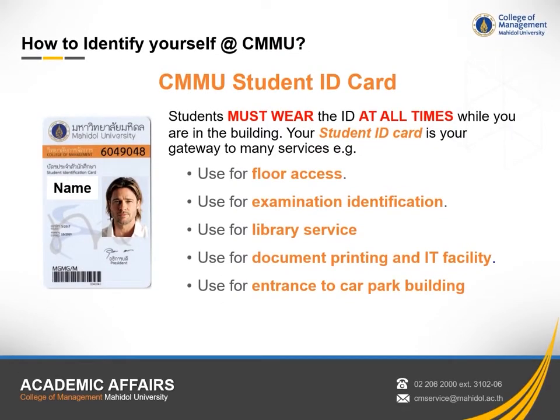So one of the most important things is to get your ID card and make sure that you never forget to bring it, because you need it for parking your car if you drive, and most importantly, you need it to open the doors. So if you want to get through the doors, unless other people are walking in at the same time, you may find yourself stuck. Anyway, I think once you get used to it, most people hang it around their neck. I put it in my wallet, but anyway, don't forget it.